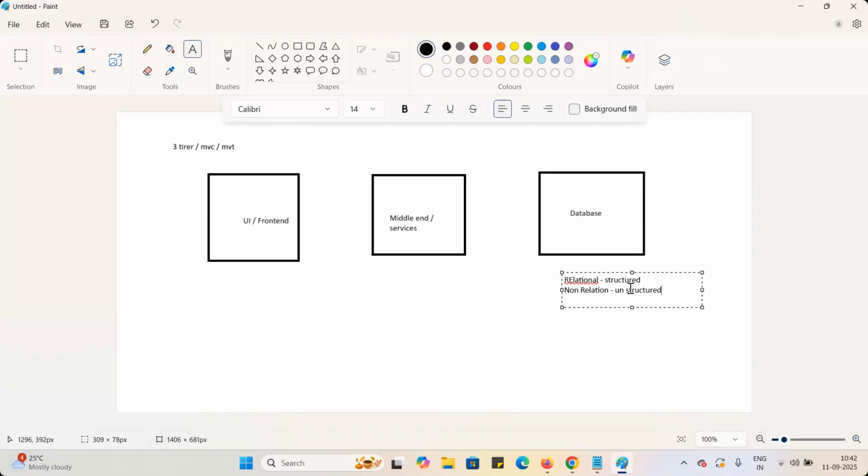Example, your Facebook post. In a Facebook post, you may give the location, the contact, tag other people, and give video, audio, and images. There are different types of data we can post on Facebook, right? That is what we call unstructured. There is no structure for the data. But when you go for registration, we give a proper set of personal data like username, password, mobile number, and email. That is structured data. Structured data will be stored in tables, and unstructured data will generally be stored in files, like video and audio.